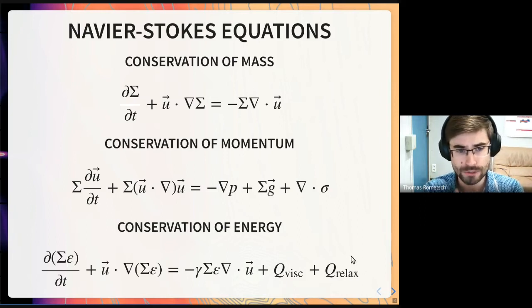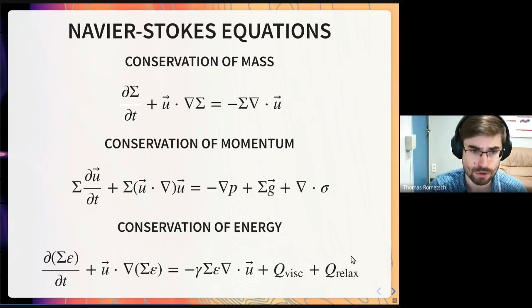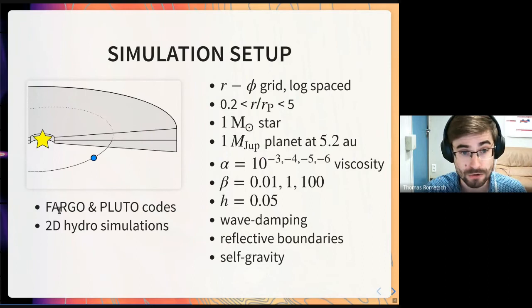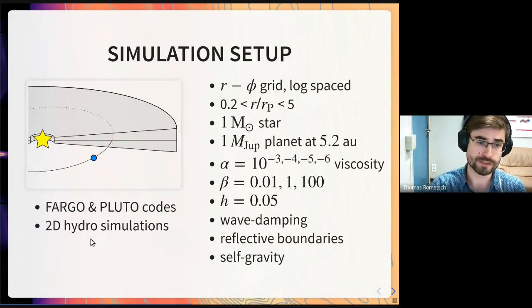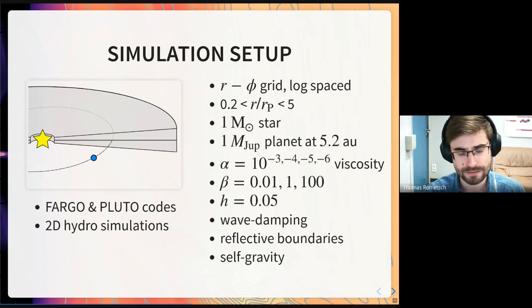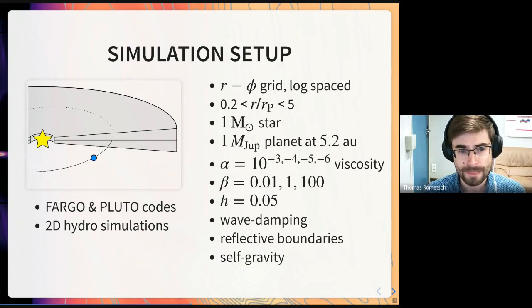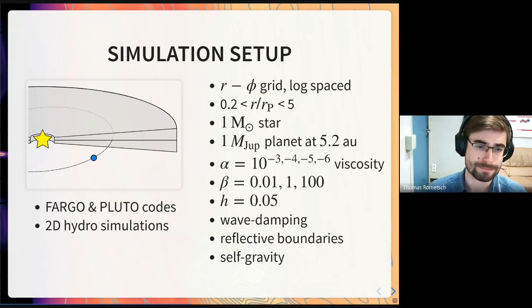Okay, so we discretize these equations on a grid, and then we solve them using the Fargo code and the Pluto code. So in the study we use two separate numerical codes. This is beneficial in many situations, I think, though both are grid codes. One is a finite difference code, and one is a finite volume code based on a Riemann solver. So different numerical schemes. And I would argue that using two different schemes gives you more reliable results than only one scheme.